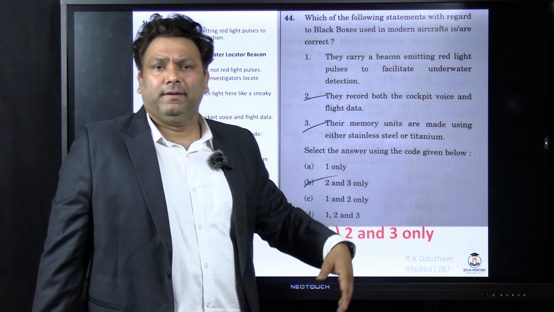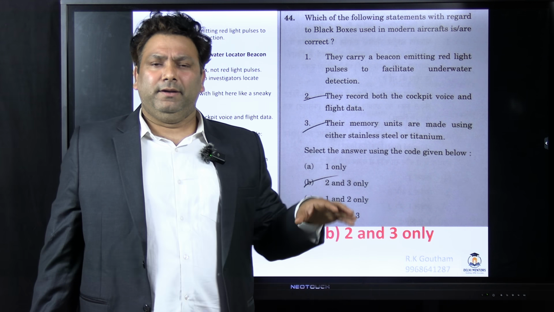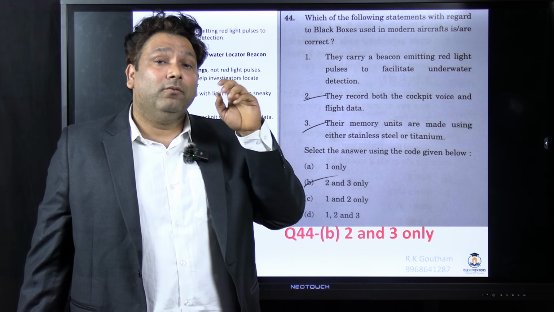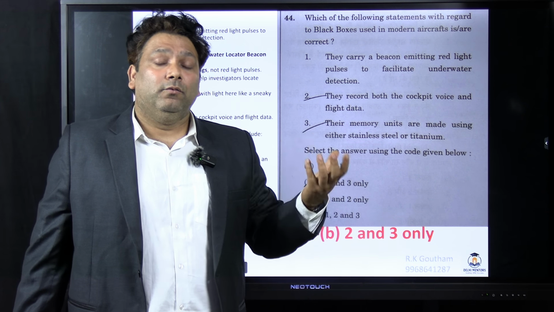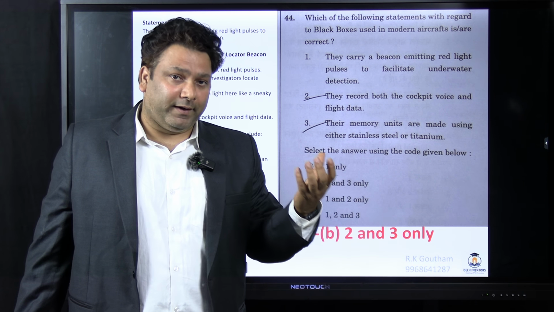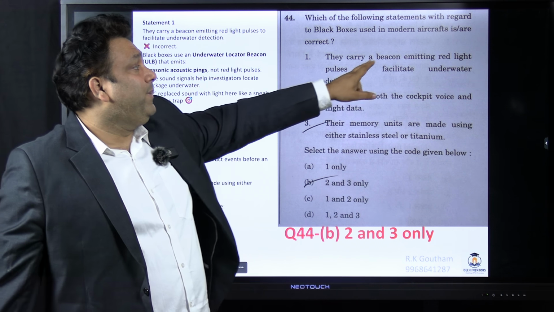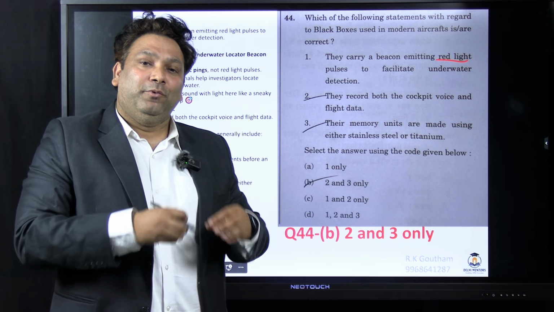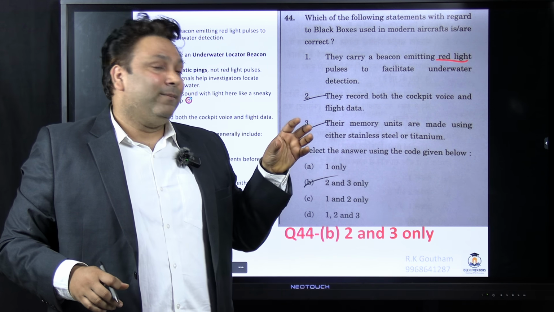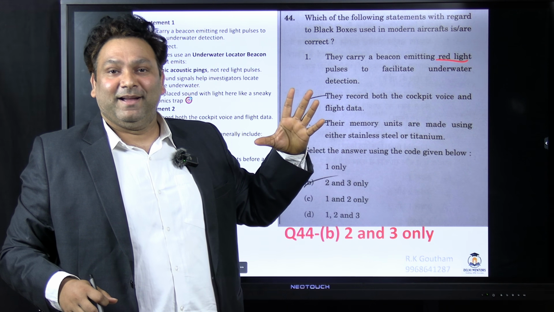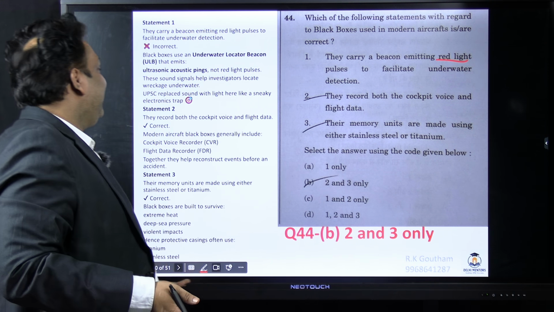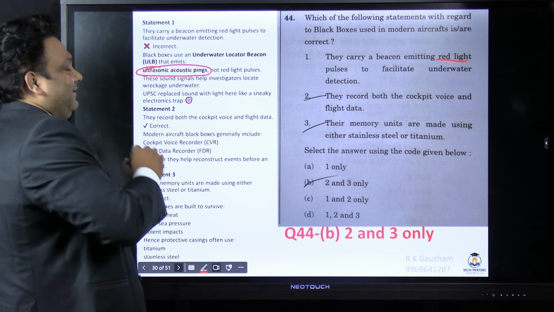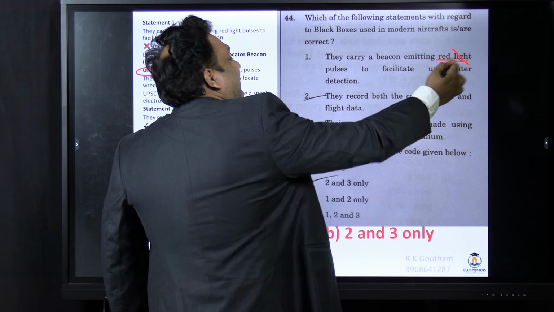Now black boxes. So whenever you have a plane accident, अहमदाबाद में प्लेन क्रैश हुआ था, so उसमें जो भी चल रहा है वो इंफॉर्मेशन अगर आपको चाहिए, then वो सारा इंफॉर्मेशन ब्लैक बॉक्स के अंदर होता है. Now they carry a beacon emitting red light. मतलब अगर प्लेन टूट के नीचे गिर गया, नीचे गिरने के बाद a black box रेड लाइट एमिट करता रहेगा. नो, रेड लाइट नहीं होता है, it will be releasing a certain frequency, ultrasonic acoustic pings. सो रेड लाइट एमिट नहीं करेगा, राइट.